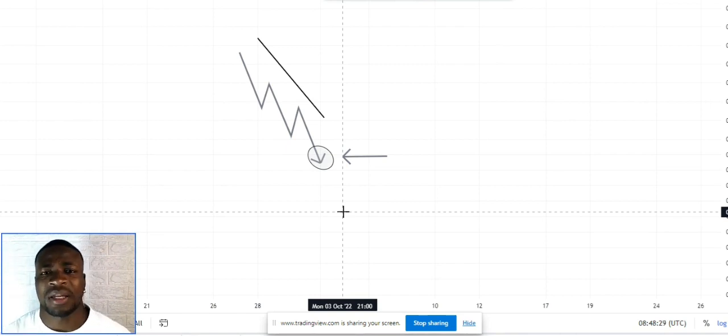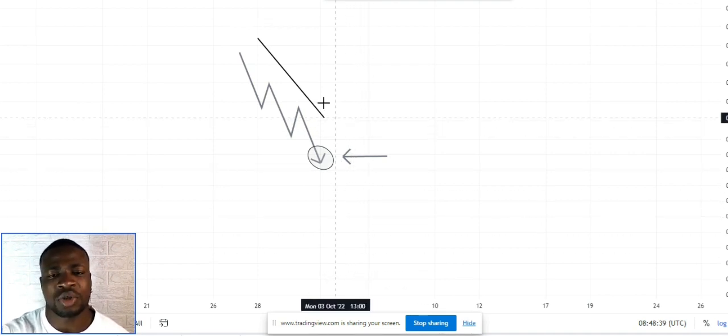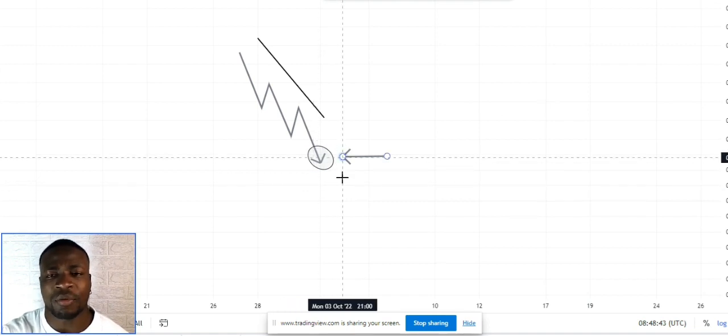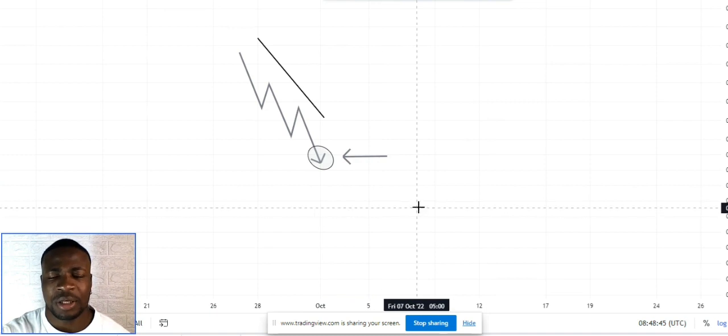It's not like I'm sitting out here and I've got the menu of how it's supposed to be and what's happened in the firms. But what we do know and understand is that once the market creates a new low, it usually will create a lower high before it continues towards the downside.